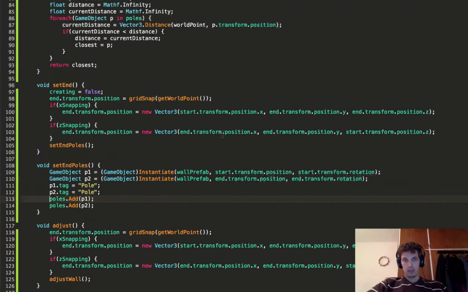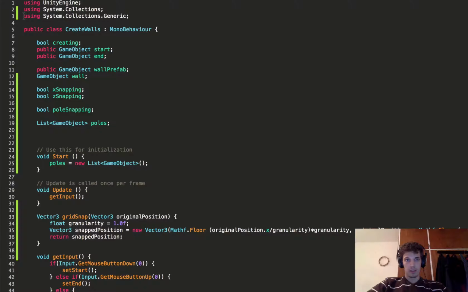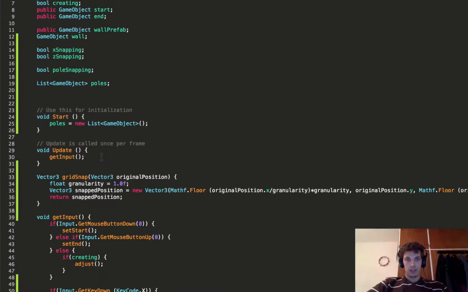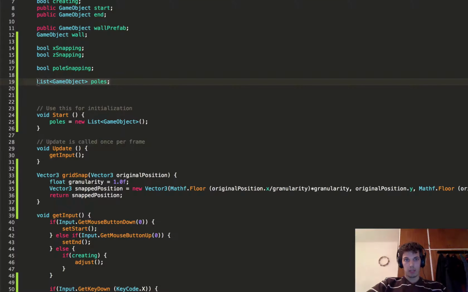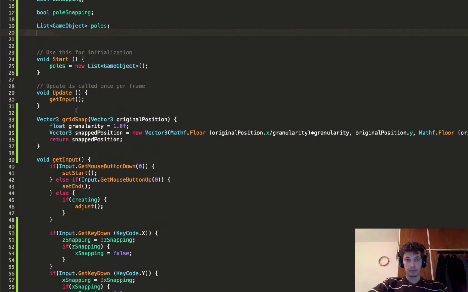To be able to use lists, please use system.collections.generic. Then you can introduce the variable by List<GameObject> in angle brackets. This denotes the generic type of objects that can be added to the list. So by saying this, I can only add game objects to the list, not integer variables, for example.